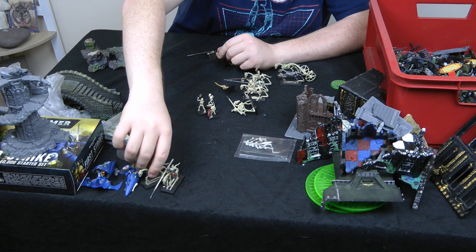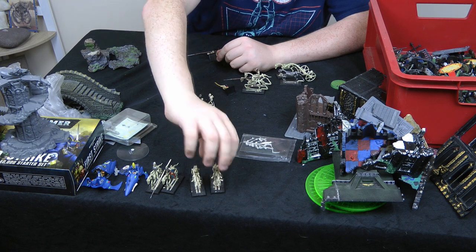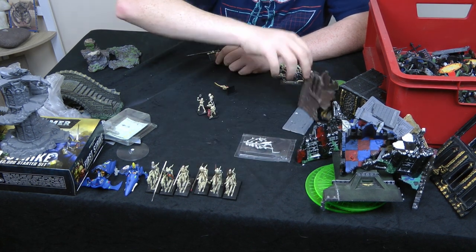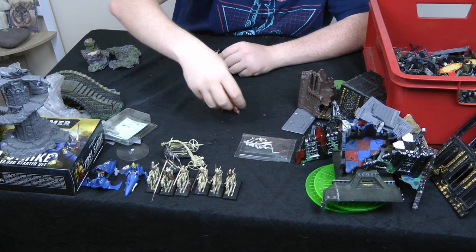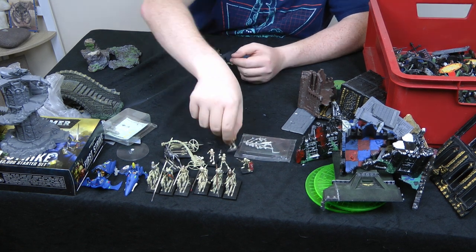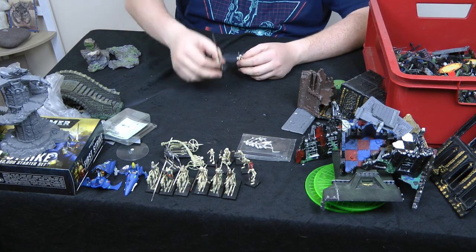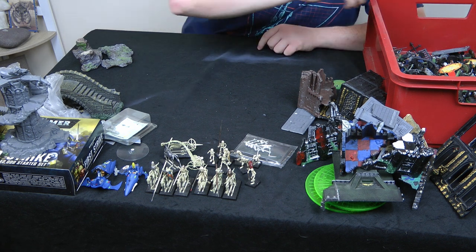Again, these are going on the sale because I don't use skeletons. I'll do my best to try and repair most of these before I sell them anyway. Right. There's a load of skeletons anyway.